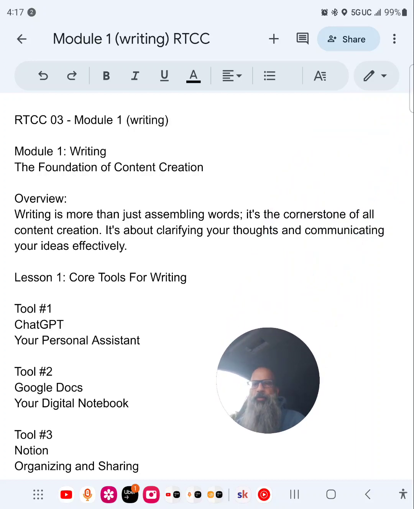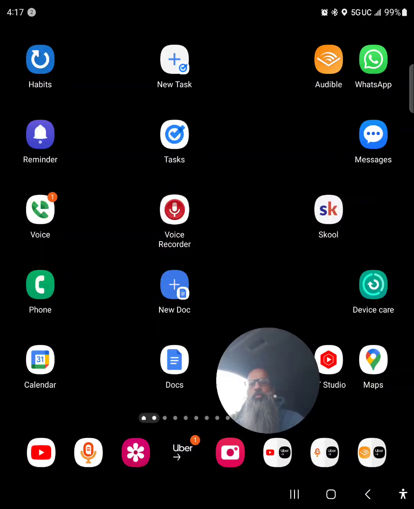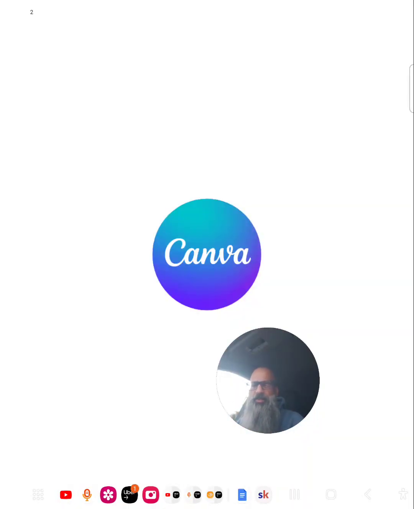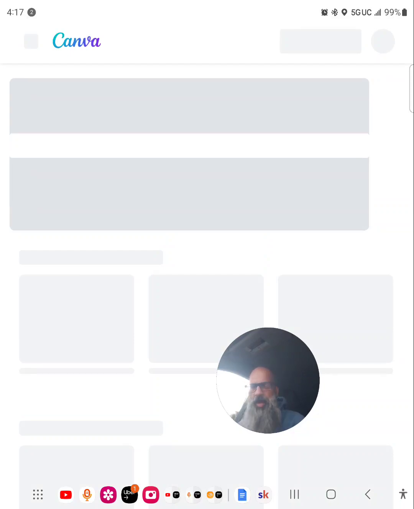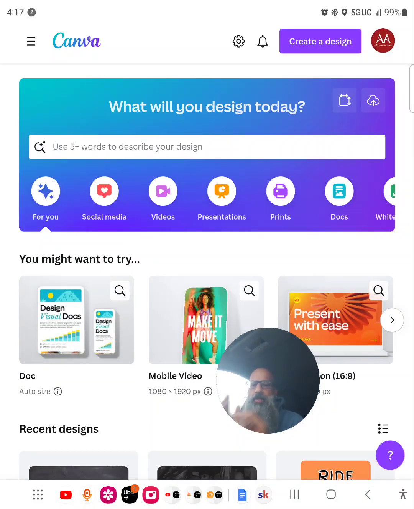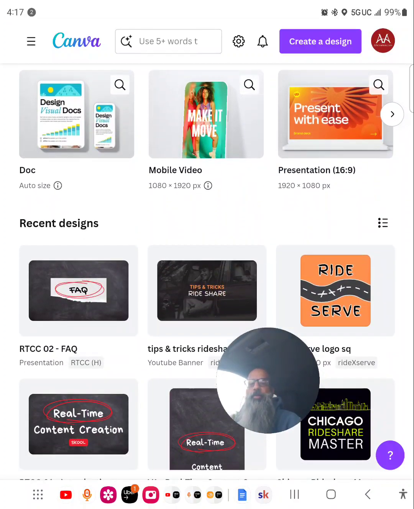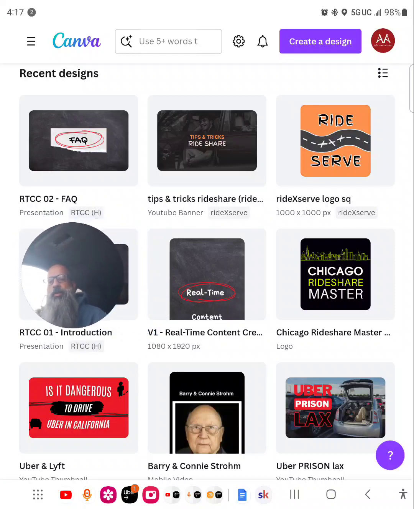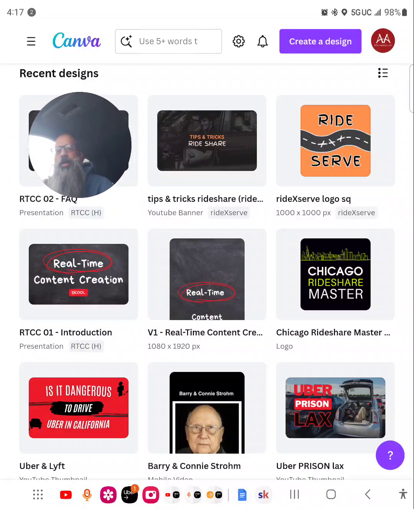Okay. So the first thing to note is, before we read any of this, let me show you the apps that I'm going to be using. Canva, this is free, and CapCut, that is also free. We'll start with Canva because first I have to build the images and the backgrounds. And you will literally see me do this right in front of your eyes. If you look right here, this one is the introduction and this one is the FAQ.